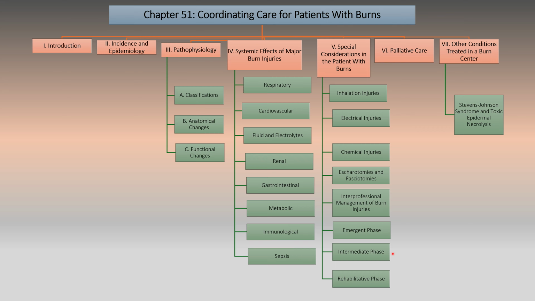So let's start with pain medication. Administer procedural medication to reach peak effectiveness during dressing changes and physical therapy. For wound care, meticulously wrap each finger and toe individually to prevent webbing and maintain function. To monitor nutritional status, monitor daily weight, caloric intake, and serum protein and albumin levels.